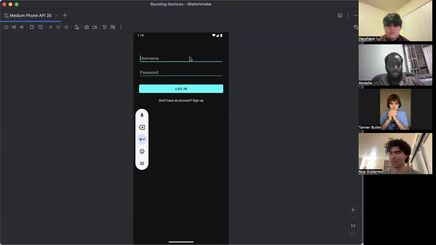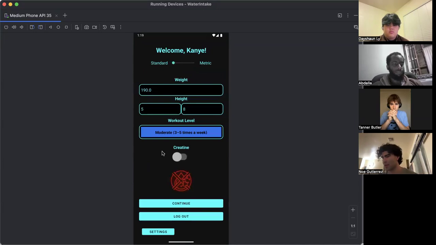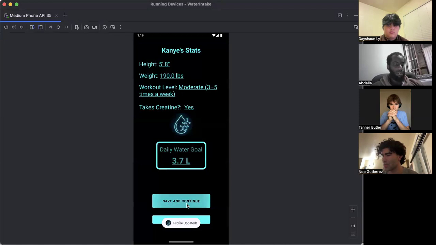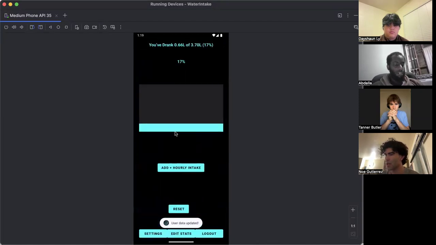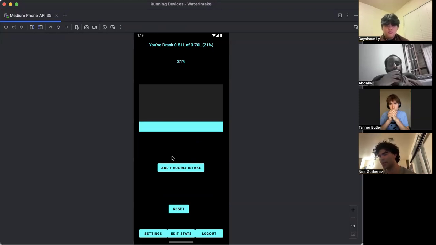Okay, so we can also go back into the app and all these fields should be saved. Exactly how we left off is how this will be saved. We can also continue right into our amount of water we drink within the day, and this stores every single field that we've inputted: waking hours, total amount drank, our progress, of course, hourly intake, daily intake, and yeah, that concludes our entire project. Thank you.